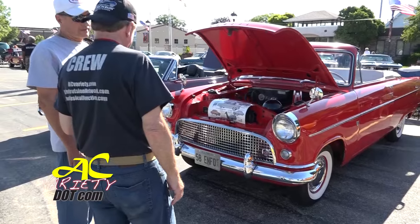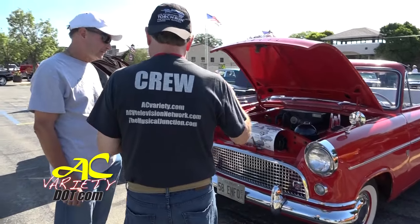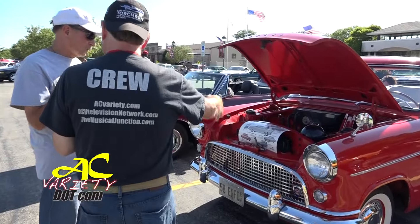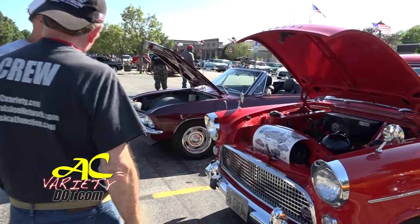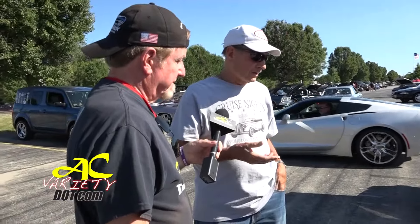There's probably less than 10 in the United States — that's how rare it is. Is there any professional organization you belong to? There's a club on the internet for English Fords, and in England there's a club over there. I was a member, and I have all the books at home — brochures, toy cars, everything.